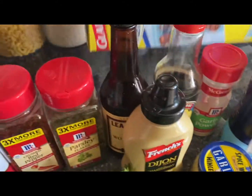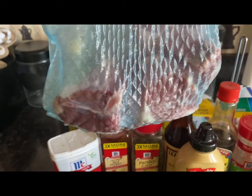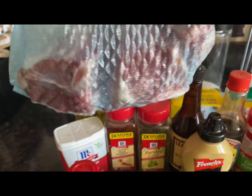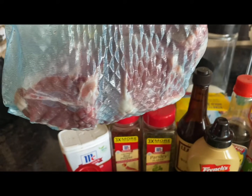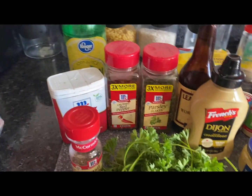I'm using a bag — they're already in the bag as you can see. I'm just going to combine my ingredients and then place it into the refrigerator for four hours. If you can do this sooner and do it overnight, it's going to be better for you, but at the minimum it should be marinated for four hours.